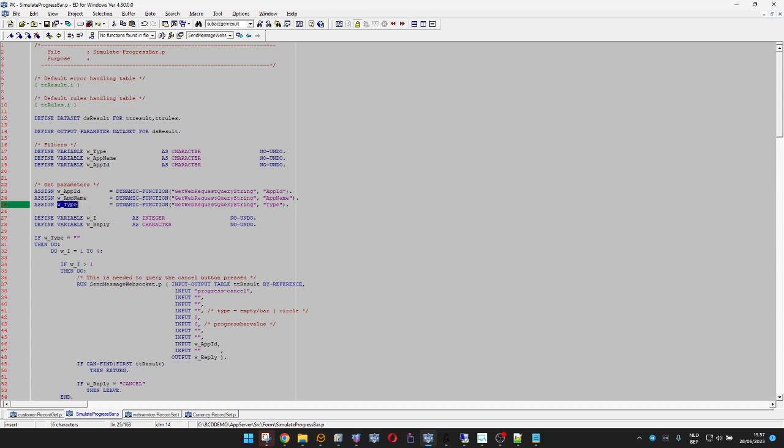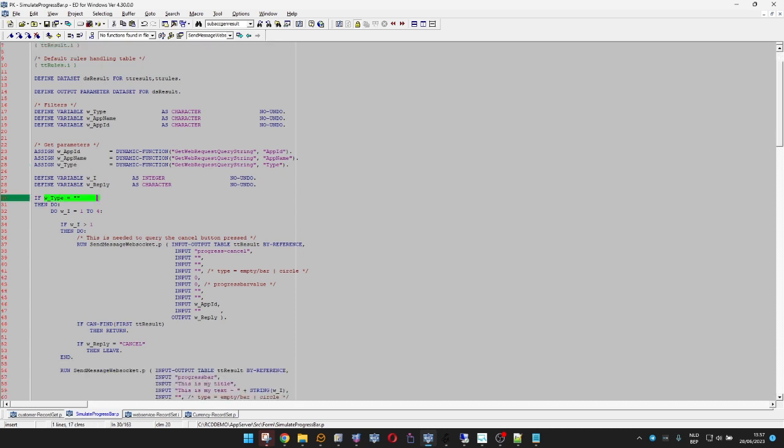So we actually don't know when this process will end, and potentially we don't have update steps for that. So that's an infinite progress bar. We'll come back to that. So I can demonstrate now two types based on the value of type here. At the moment I haven't passed it, so type is empty.